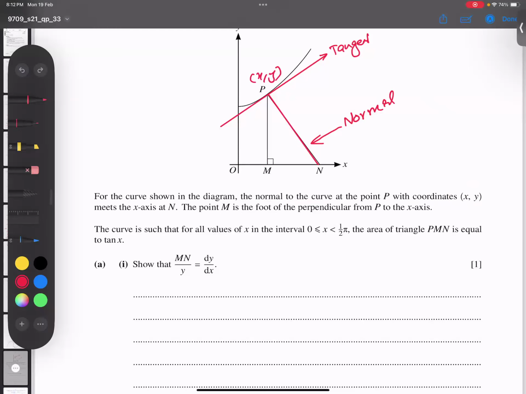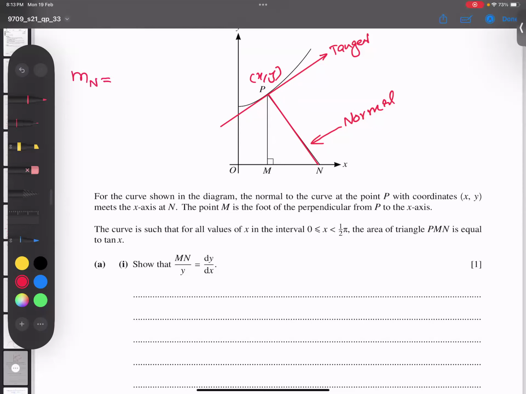What I'm saying here? First of all, this is my connection to prove. How can I prove this connection? First of all, one thing is very, very clear. If I ask what is the gradient of this line, so this is normal. Okay, let's try to find the gradient of the normal. And what is the method to find the gradient of the normal?